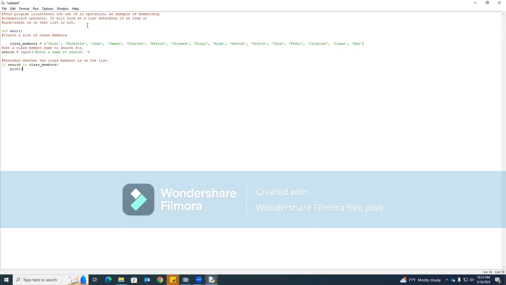print, let's use our F string to make it easier on ourselves. Remember how F string works? Yeah, I find myself using them all the time still. Nice. Very helpful. Simplifies a lot of things. Yeah, it does. Search was found on the list. Bingo.